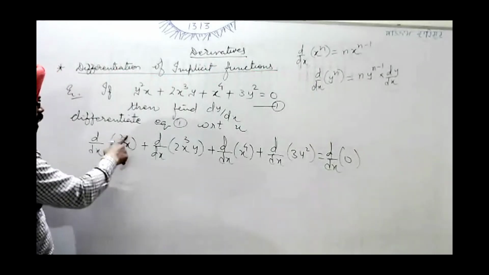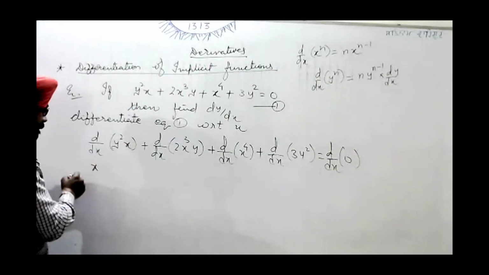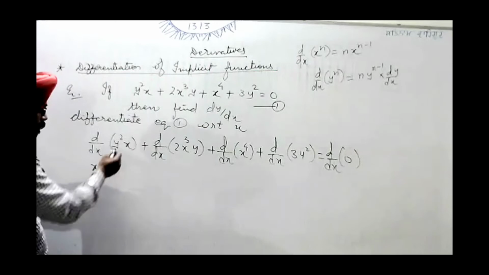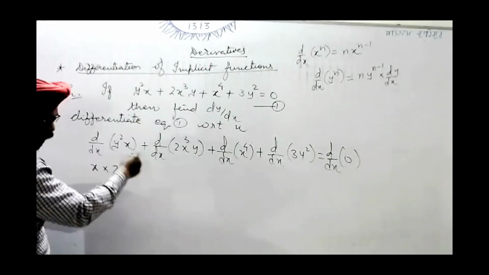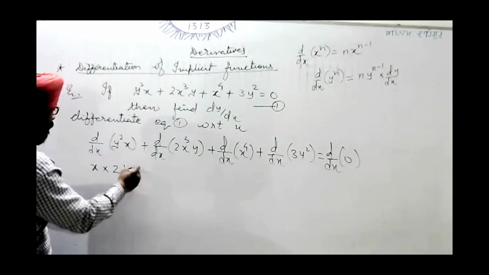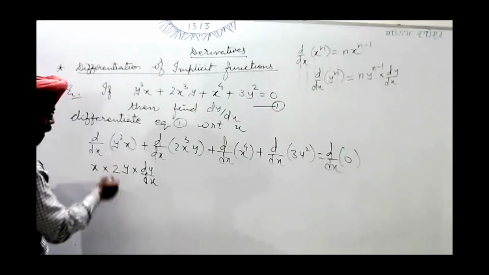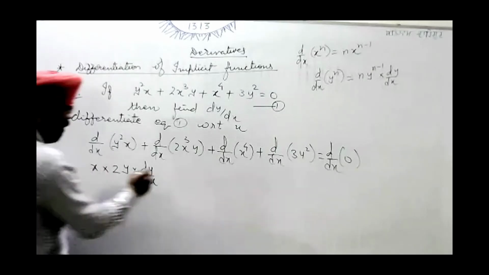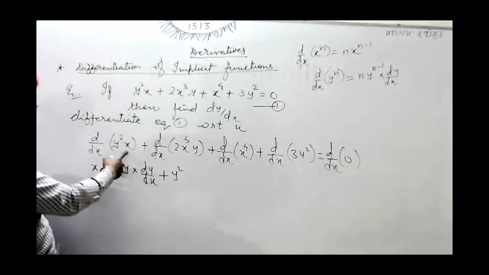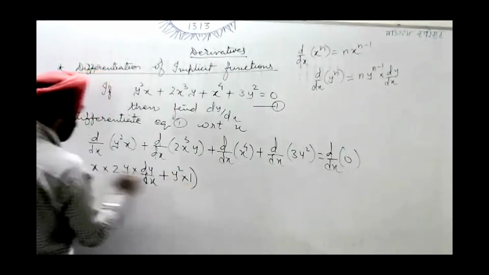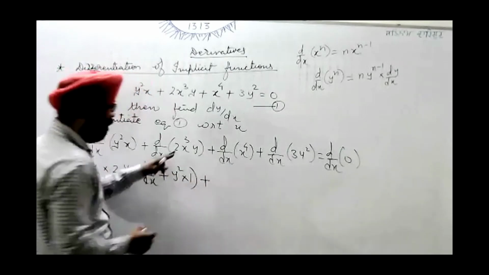So here y square we will solve first. X remains as it is. So let us write x as it is into y square according to that rule. This will be 2y to the power 2 minus 1, means 1, into dy by dx. We have solved y square, its differentiation, plus y square as it is, differentiation of x, it is 1. Put bracket. Next, plus this 2 comes out.